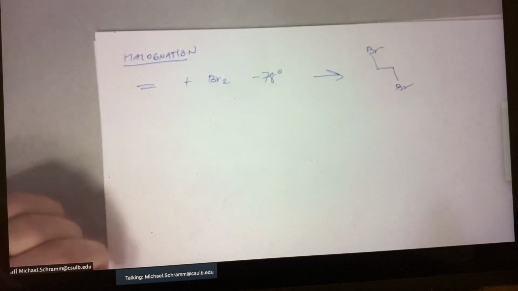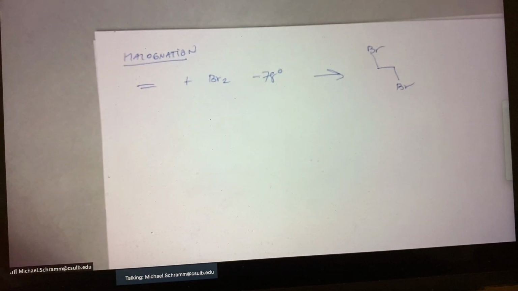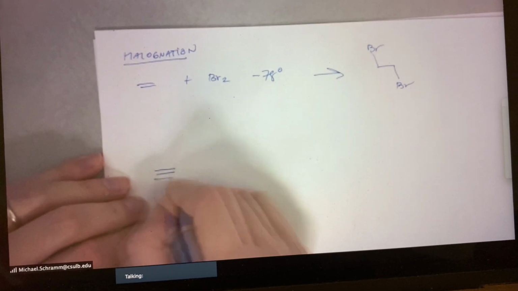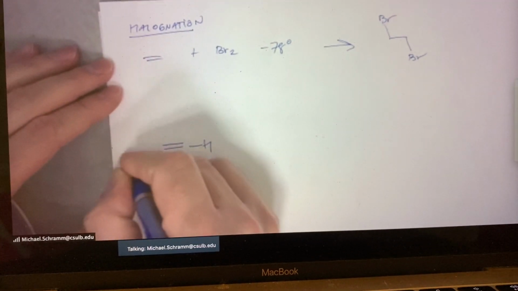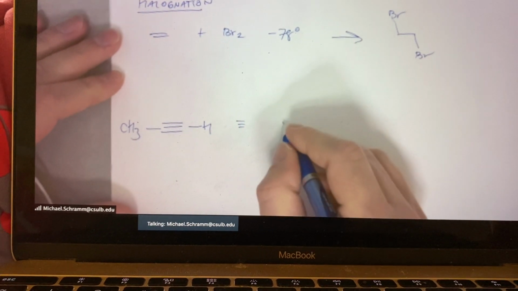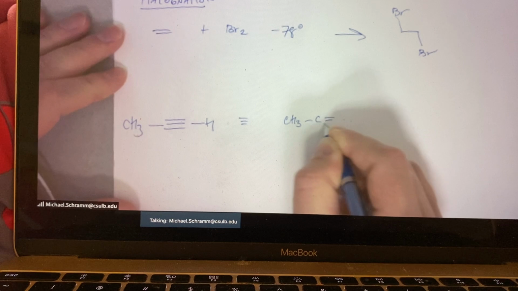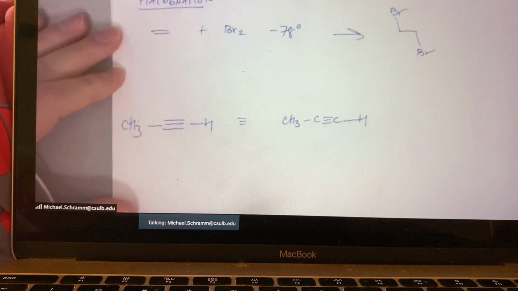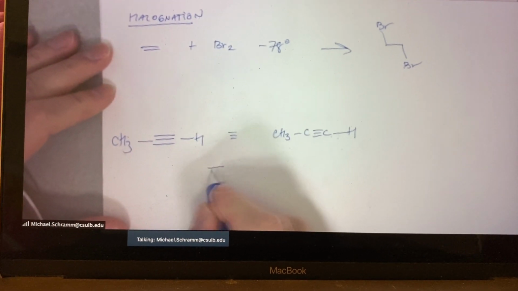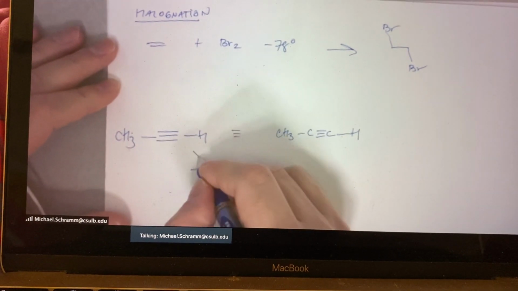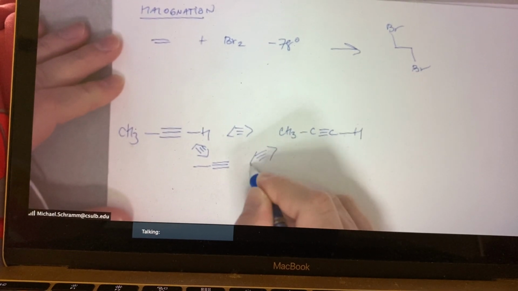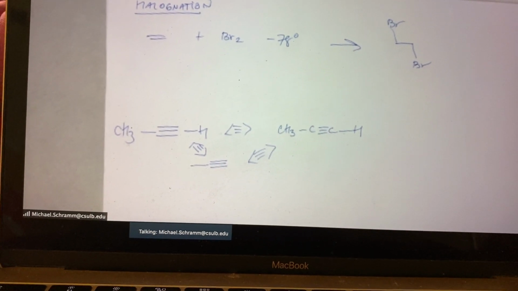And we're going to apply the same idea to alkynes. I'm going to take the same propyne molecule. Maybe it's easier if I actually draw it in expanded format like this. You guys should know that these two are the same as this. Same, same, same. All three of these things mean the same thing. Okay?